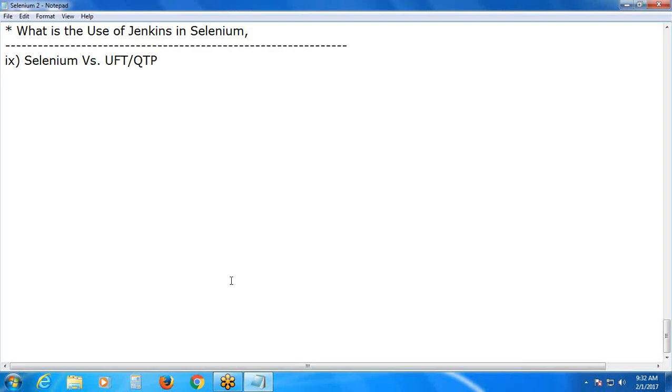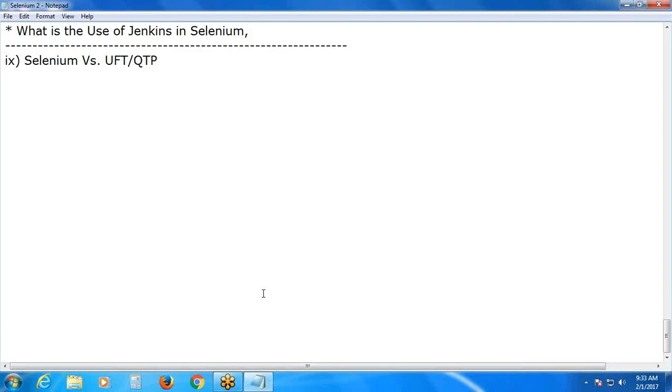See, Selenium versus UFT, formerly QTP, takes some 20 to 25 minutes. Today, within 2-3 minutes, I will just provide the foundation for this. Tomorrow we will continue. Why am I comparing Selenium with UFT?